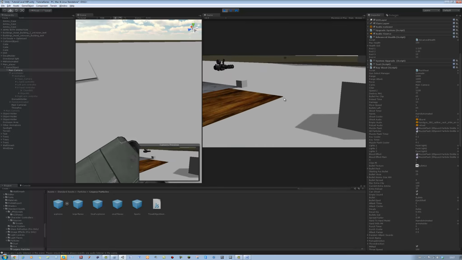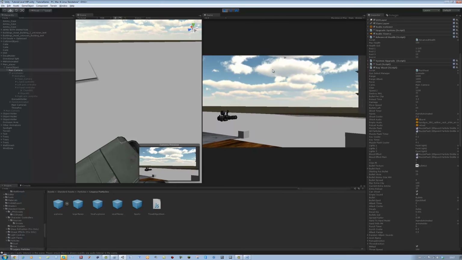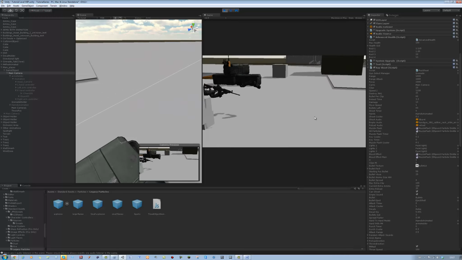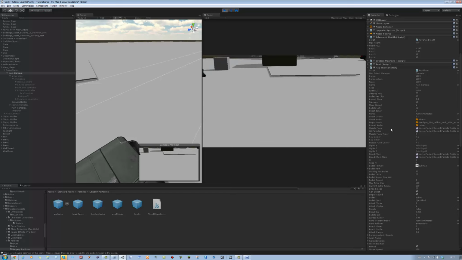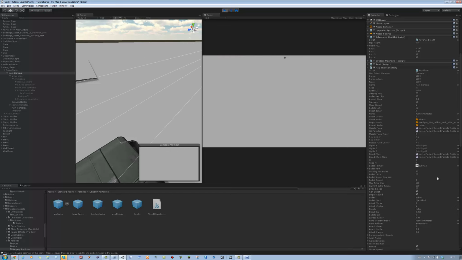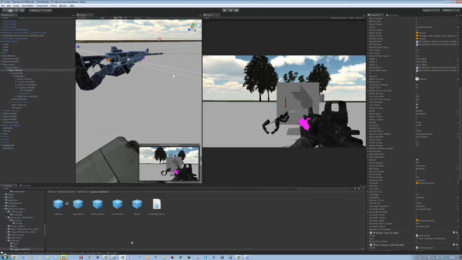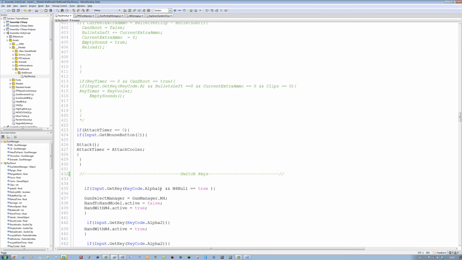Alright, good. So, does it work? Yes, it does. But where has it gone? I actually didn't add one thing. I just remembered that actually. We didn't add the force to it, so it wasn't flying away.